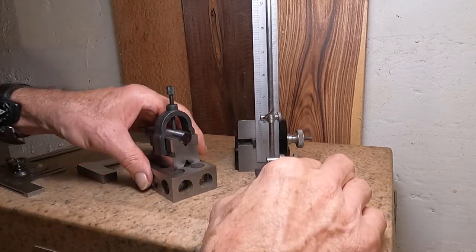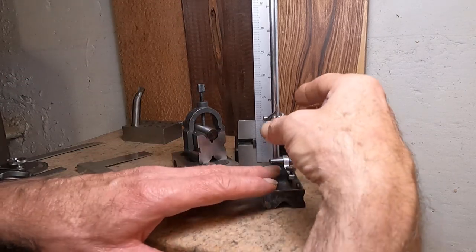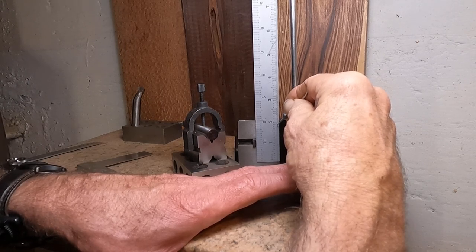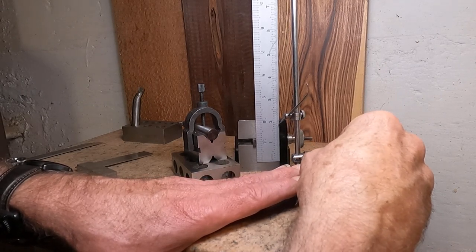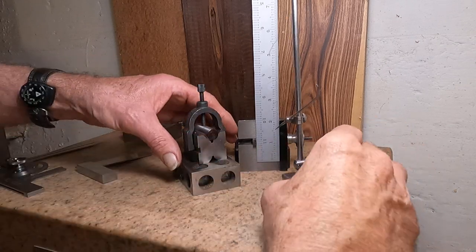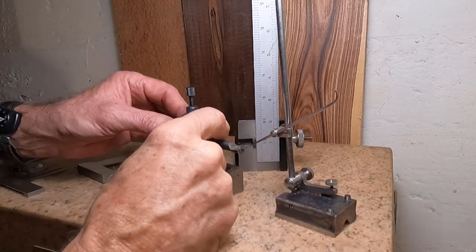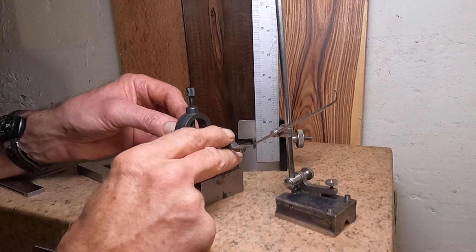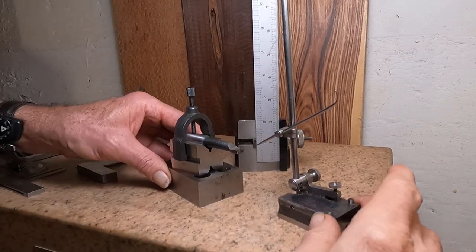Since this is a half-inch bar, there are many ways to do this — I'm just going to drop this down 250 thousandths. Right about there — don't want to get too much parallax error. Now what I'm going to do is bring that around, and since that's the center of the shank, that's where the point should be when it's in your boring head. So I'm going to bring that tip right there.